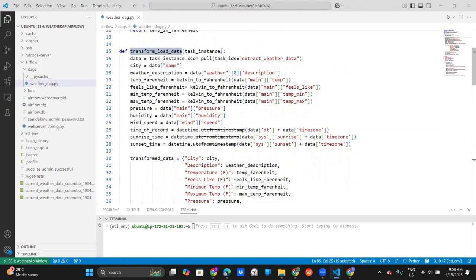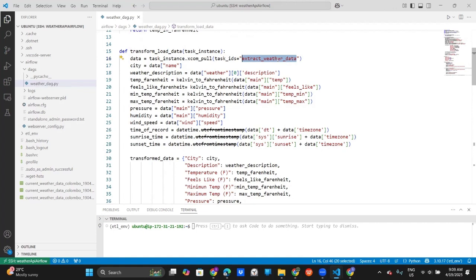So here you can see that we'll be passing a task instance, and we'll be passing the task instance of the extraction task. As you can see here, we'll be passing the task ID. The task ID is extract weather data. So that means we'll be passing the extract weather data task as a task instance.